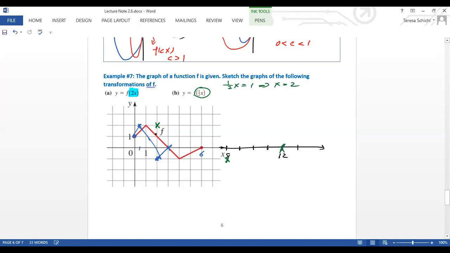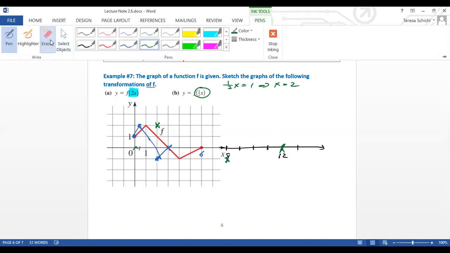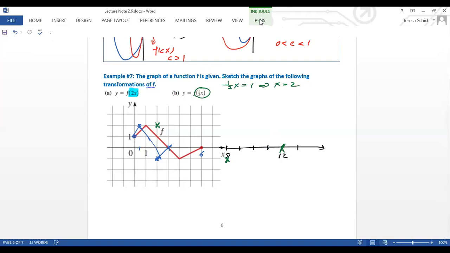Now the way I can graph it: the 0 is still here, this point does not change, it is still here. Then you connect this one, and this one. My line is not very straight, but you can see this is what we call the stretch here. All right, okay.